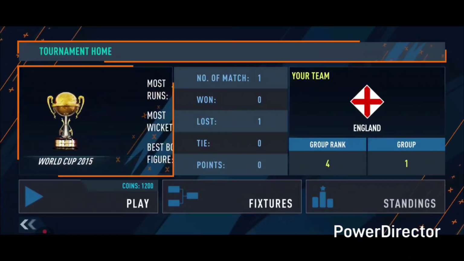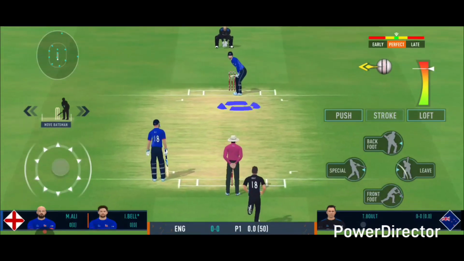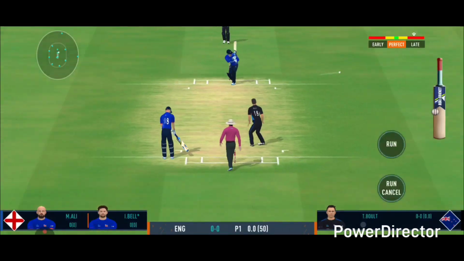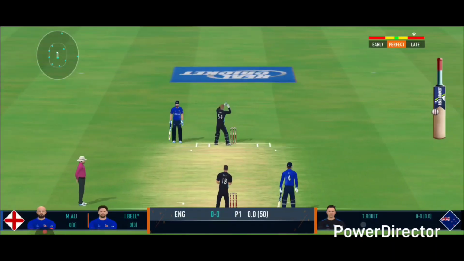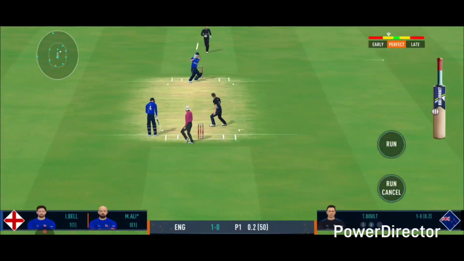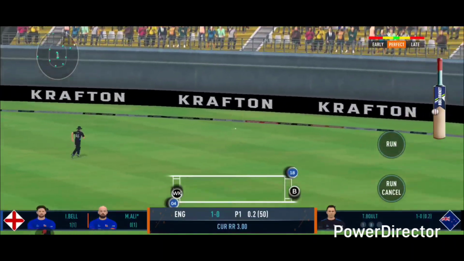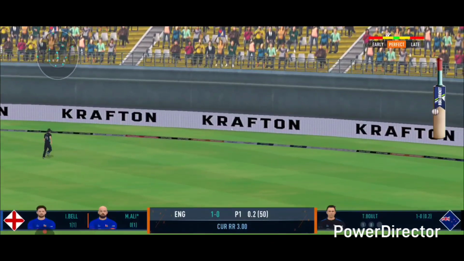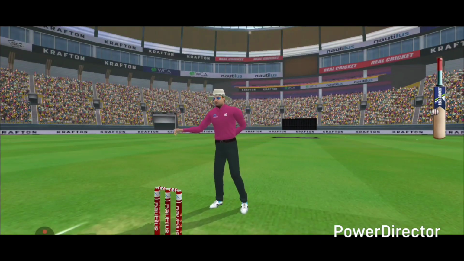Okay, on to the game. First ball of the match, Trent Boult is going to be bowling to Ian Bell. First ball is on the pads, Ian Bell flicks that straight to square leg for just a single. Oh, too much width provided by Trent Boult, and Moeen Ali has hit that past backward point for four. First boundary for England and Moeen Ali in this innings. Good start for him.